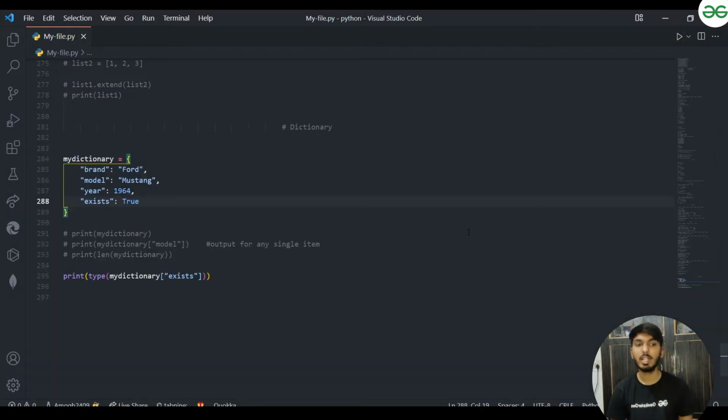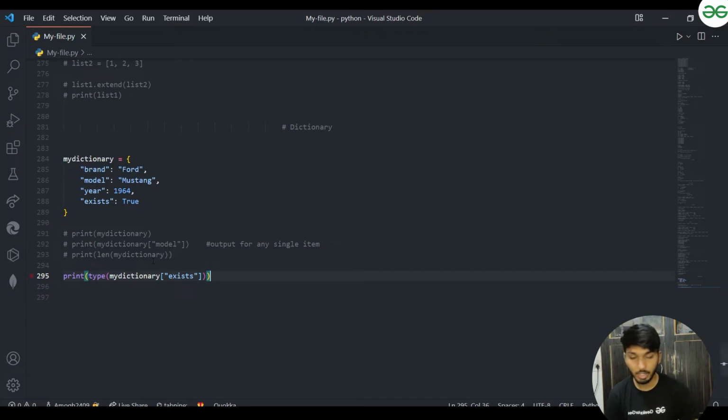So yeah, you can see that a dictionary can support all 3 types of data types, that is integer, string, and boolean, right? Now here is the typecasting that I recently showed you, that we can get to know the type of data inside of it, right? Now moving on further, let's understand how we can access items. You can access items of a dictionary by referring to its key name inside the square brackets, as I just did right here. If you want to access any of the dictionary items, you can do it like that.